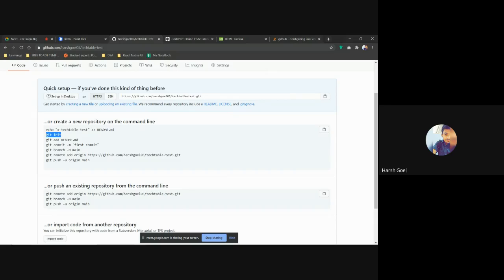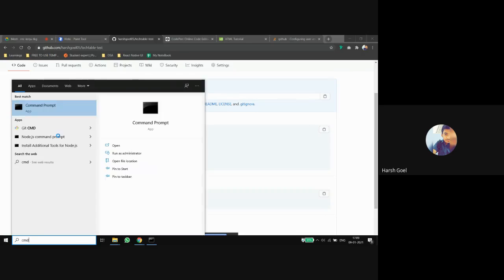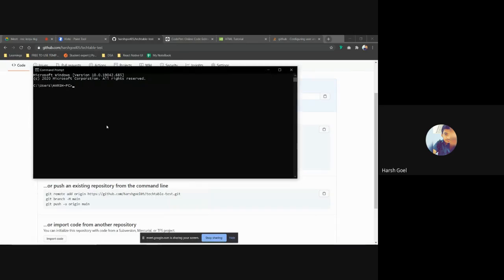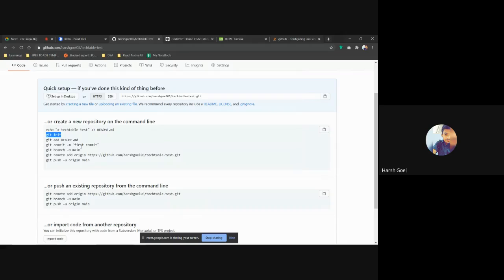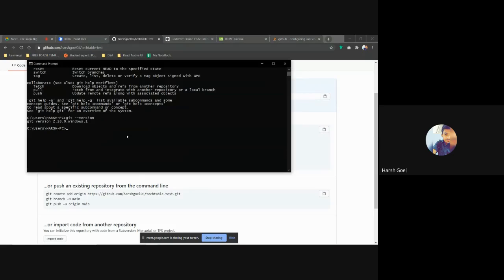Now I am pushing. Once I have added it, first git init. First of all, you have to tell that this repo is a GitHub repository. So git init, and it will be in the command prompt, like this. And this is not needed for now, just skip these. So now you told your local repository that your online repository is on this URL. Now you have to commit, like git add dot. Dot means all the files. Add means you have to add all the files. I need all the files to be uploaded, so I am adding all the files.